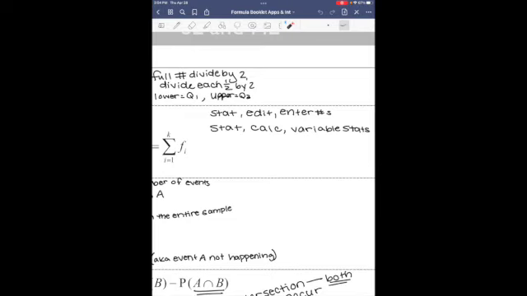You are going to click on Stat. It's going to be up at the top there. Edit, or 1. You could do either: enter to get to edit, or 1. Then you're going to put in your numbers. L1 is going to be the first section of your table, this is going to be L1, this is going to be L2, and you're going to enter them just right down the line. Make sure you've entered them correctly.